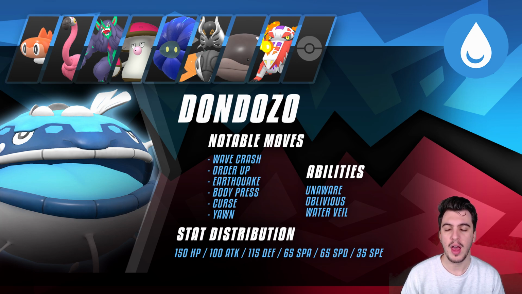The issue is, I think the reason why pairing Skeledirge with Dondozo is better than Clodsire is because the fact that you get access to Will-O-Wisp means you can just allow Dondozo to be a bit more offensive as well and not lock it into more of a defensive role, a bulky role. It can just do a bit more on a team, and that I think is really, really important. And it also does resist, of course, the grass type attacks.